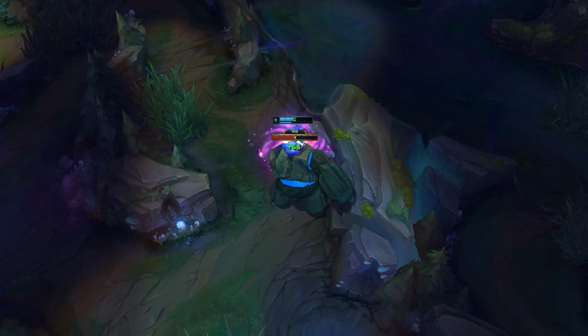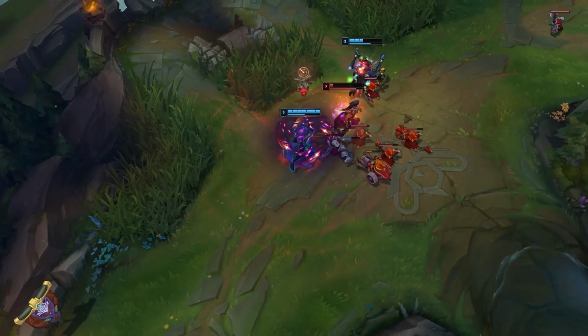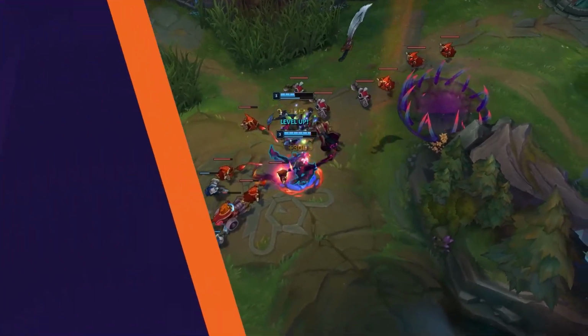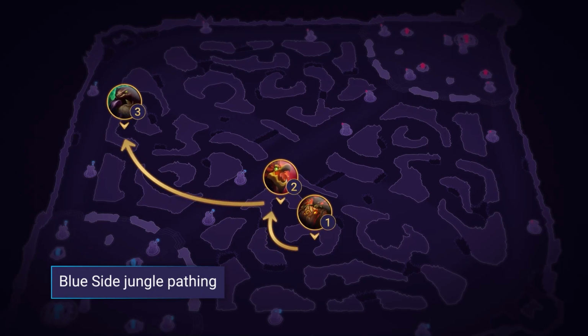For your jungle pathing, Kha'Zix can actually get to level 3 really quickly by prioritising isolated camps like either Buff or Gromp. This can allow him to gank really quickly and surprise enemies early on. For example, on blue side you can go for red buff, then Raptors, and then Gromp for a super fast level 3 and gank as early as 2 minutes and 40 seconds.